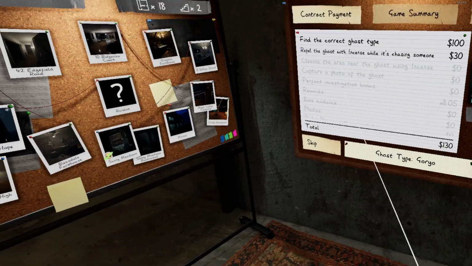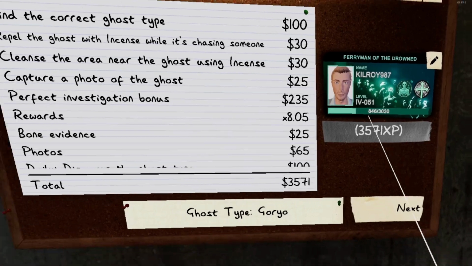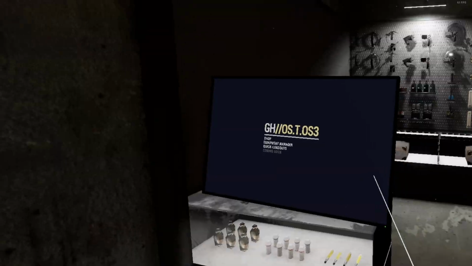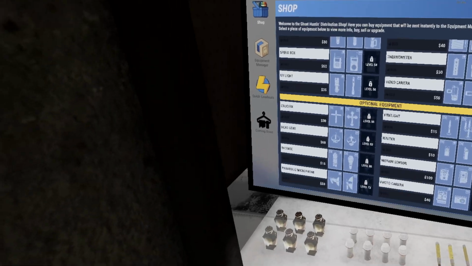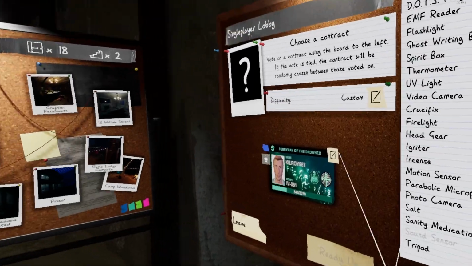Welcome back. It was a Goryo. Job's ready for you. Sweet, that's what I want to see. So now I'm at level 51. I'm getting money. What am I up to? I'm up to 8,000. Let's go.